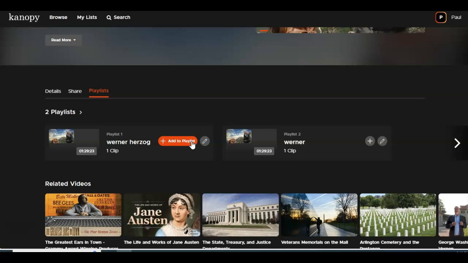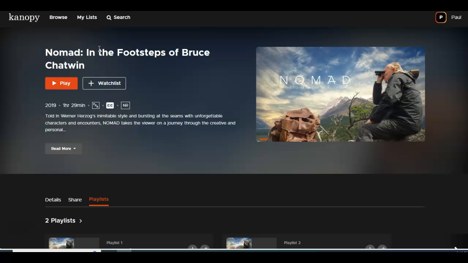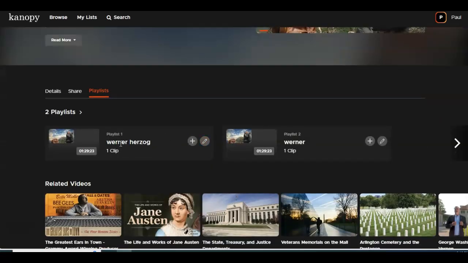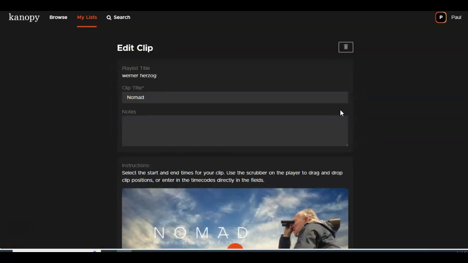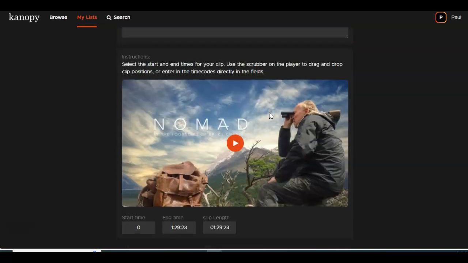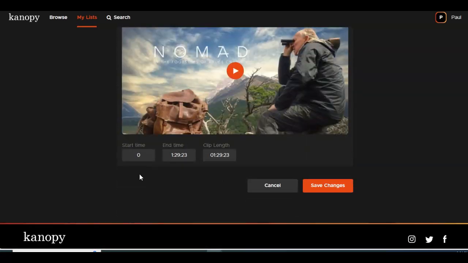You can also add just clips of this film. So we have this Nomad film up. We can actually now, instead of just adding, edit the playlist. We'll edit this clip. You can add notes that can serve as a reference point for the clip that you just made or that you're in the process of making. And then down here is how you clip.